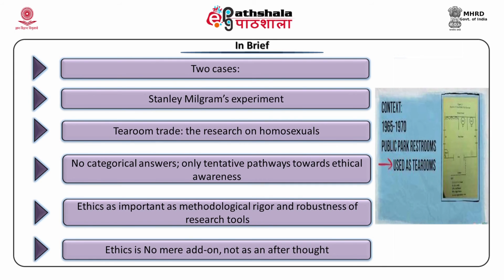I will leave you with another illustration, and again this is a famous one. It's called Tea Room Trade. Very briefly, here is the case of a researcher who wanted to look into the life of homosexuals. So what he did was that he would go to public toilets, watch the homosexual behavior, try to identify the people, and when these people were getting into their cars, he would note down the registration numbers of their cars, and then would go and visit their houses. That's how he conducted this research, and he called it Tea Room Trade.